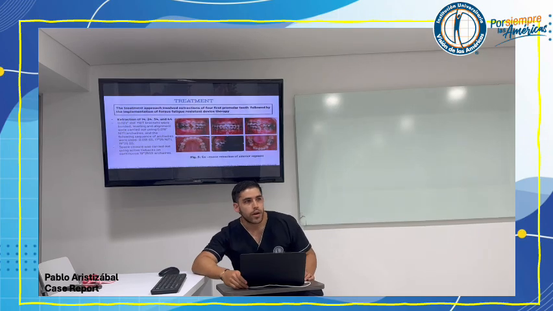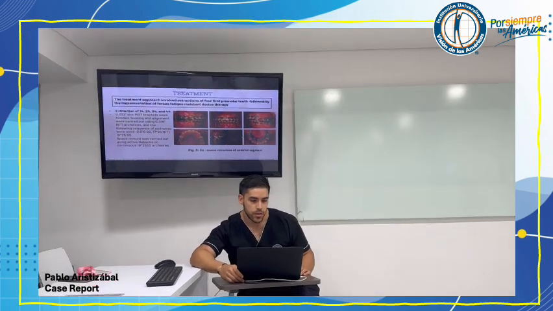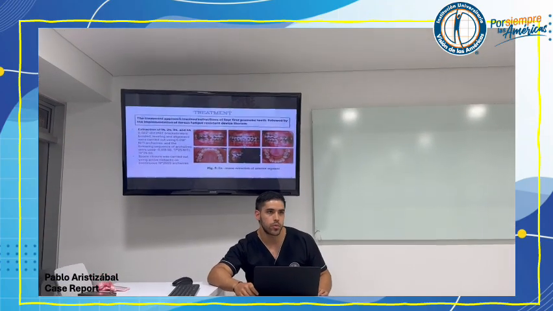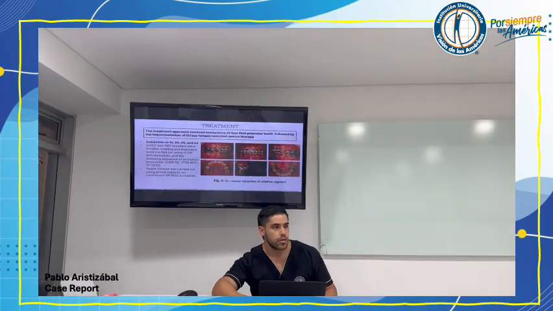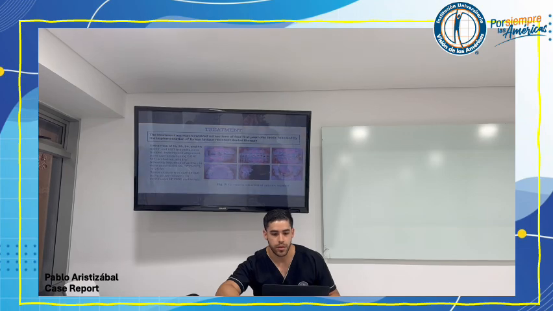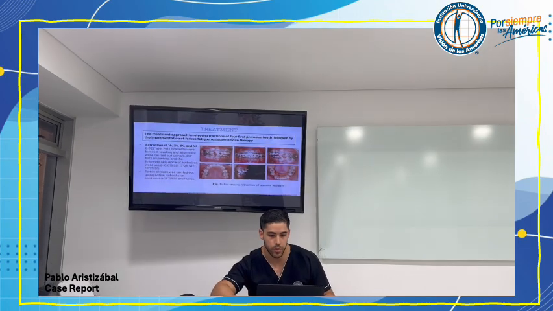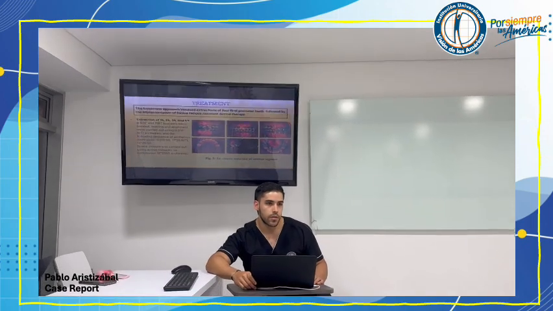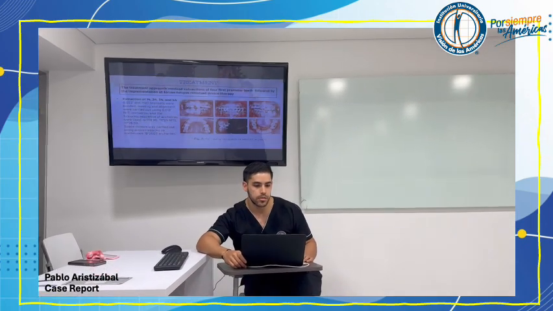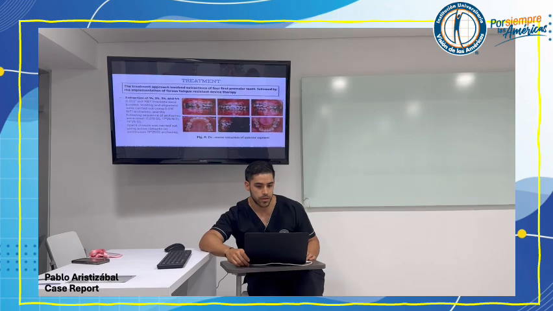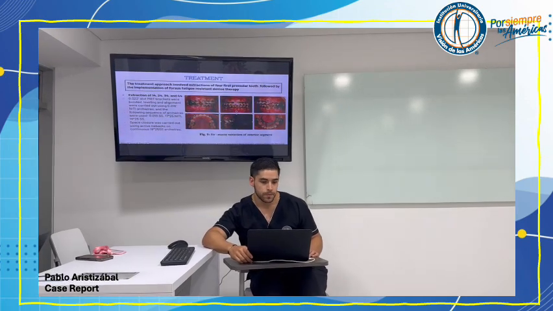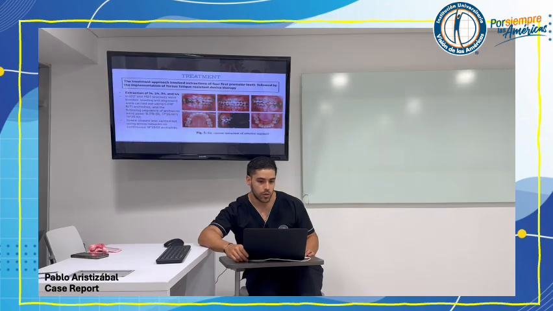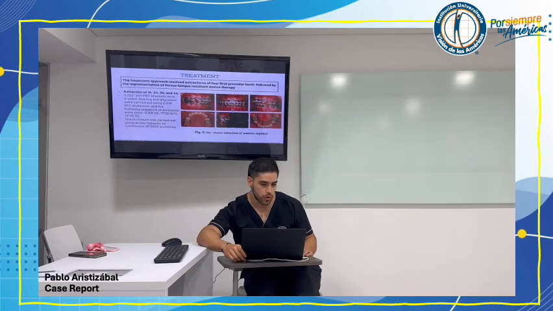So, regarding the treatment of this patient, since this patient has biprotrusion and crowding, the treatment approach involved the extraction of 4 first premolar teeth, followed by the implementation of a hybrid functional device called the Forsus Fatigue Resistant Device. They began with the extraction of the 4 first premolar teeth, 14, 24, 34, and 44.